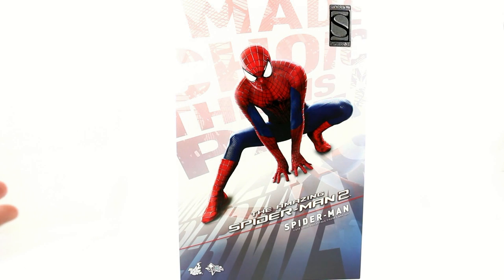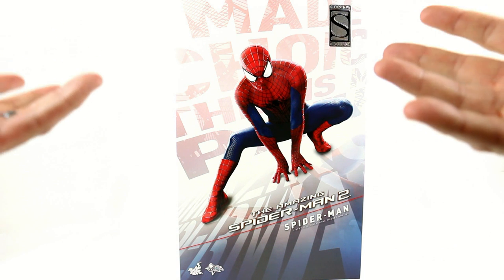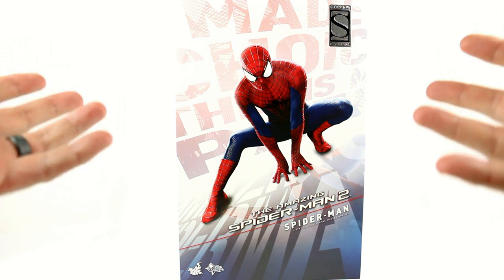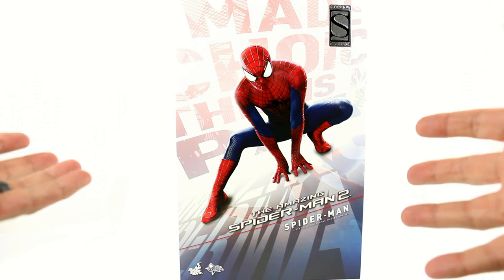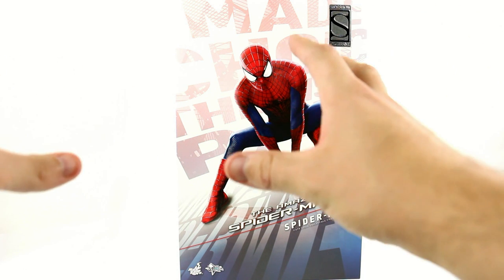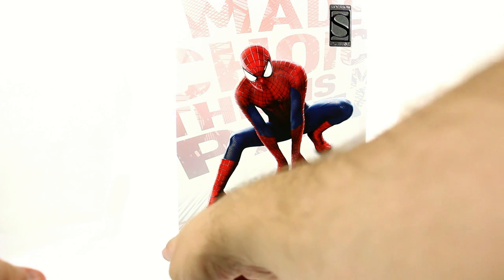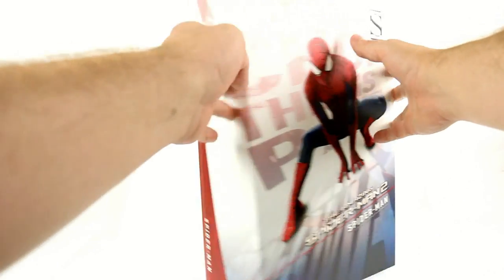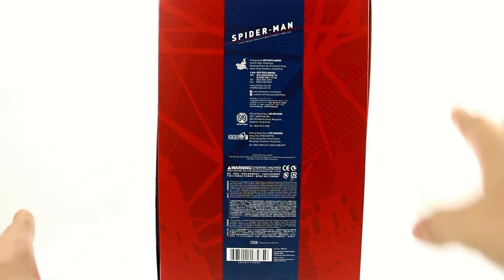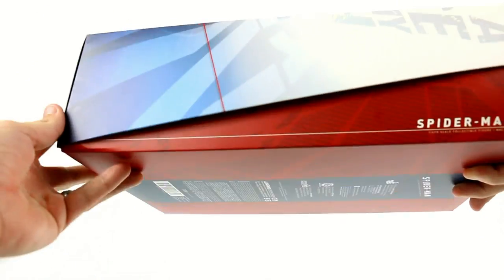As always, take a look at the packaging first. As you can see, we've got Spider-Man just kind of hanging out in his new costume. One of the most controversial aspects of the new Spider-Man when it first came out was the way that his suit looked. In Amazing Spider-Man 2 they went back to a more classic look, and that's basically what we have here. This is also the Sideshow exclusive version, which we'll touch on in a little bit. Got the Hot Toys logo, movie masterpiece on the side. There's a lot of text in the background, and on the back you've got the warnings and things of that nature. It does have this staggered kind of shoebox package, which is really cool.